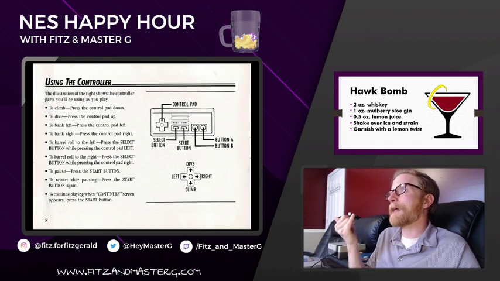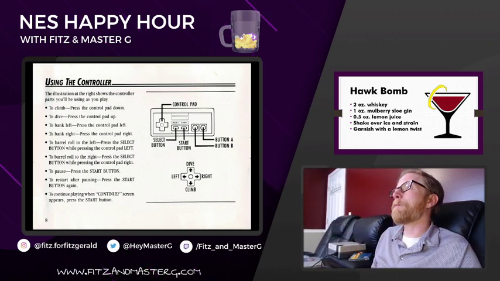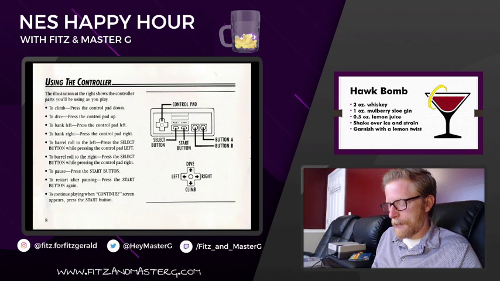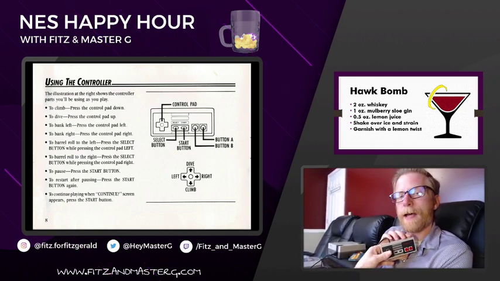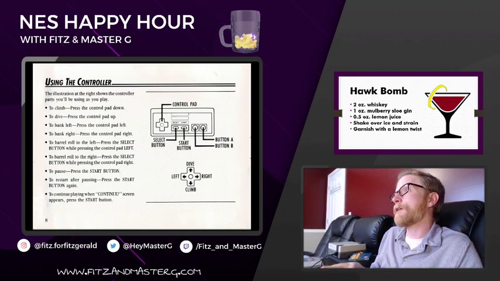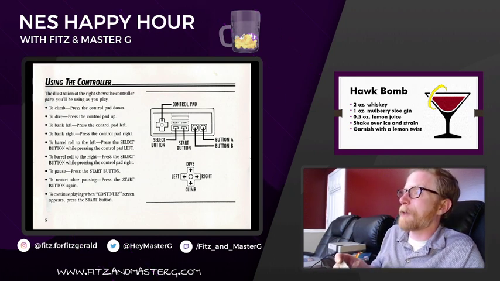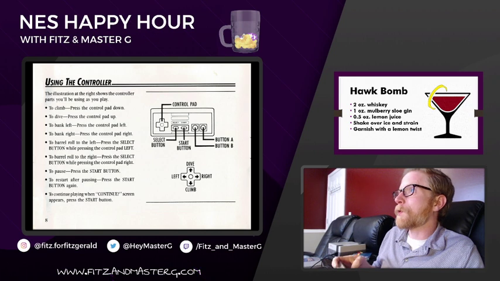Banking left, banking right, pretty simple. If somehow you can barrel roll to the left, I'll give you props on that, because you got to push select and left, and I don't think I can do that with one thumb, because the left is over here and the select is there. I can barrel roll to the right, though, with one thumb. Otherwise, you got to use 2 fingers to barrel roll to the left. I don't think you need to barrel roll too much, but we'll see.